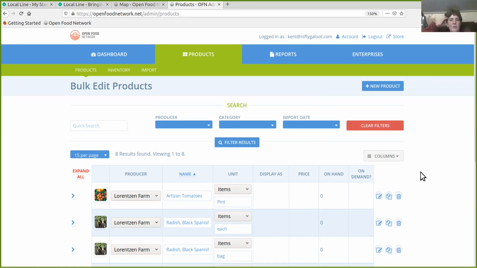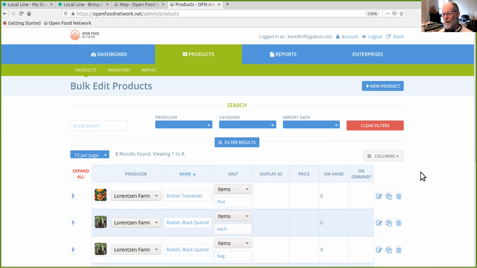Kent, when you're browsing for a photo, you can browse on your computer too, right? You don't have to have a file set up. That's what you're talking about, right? When it says browse for the picture, you can do it through your files on your computer, correct? Right. It brings up an open window that allows you to click on the files in your computer and navigate to where you want, just like other programs do.